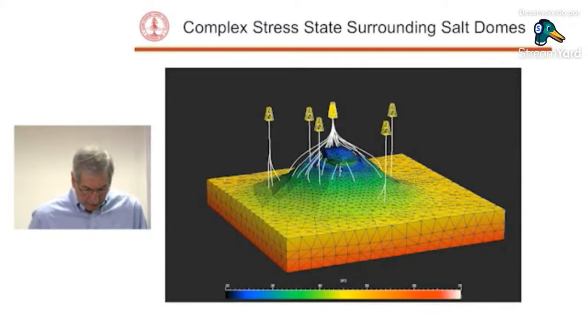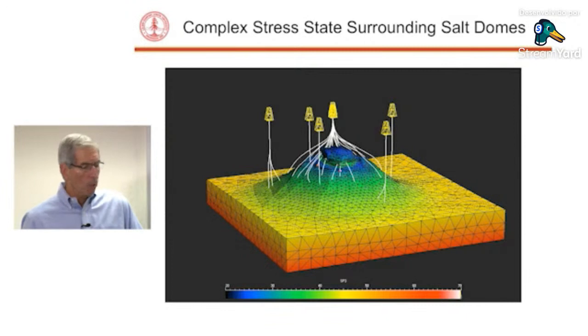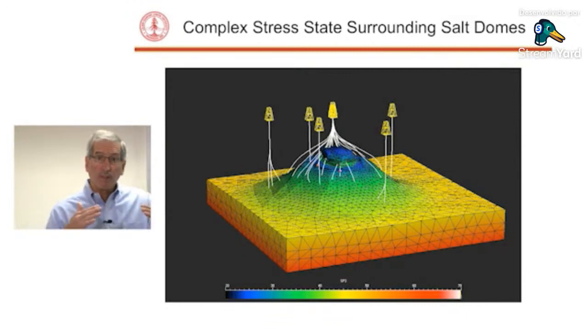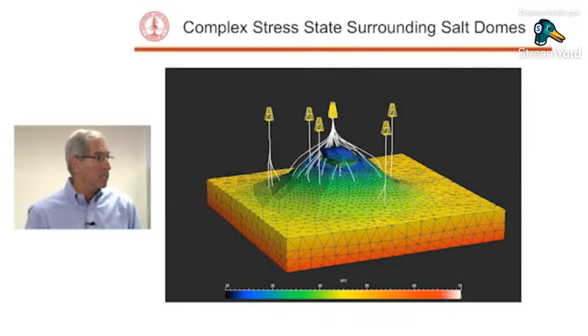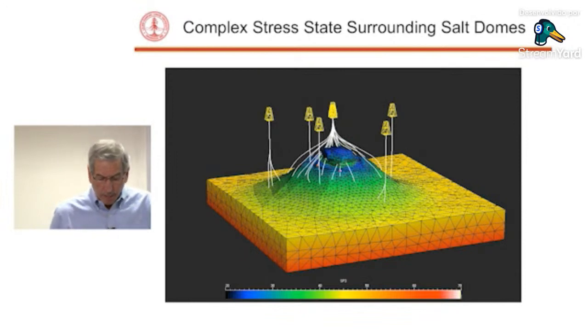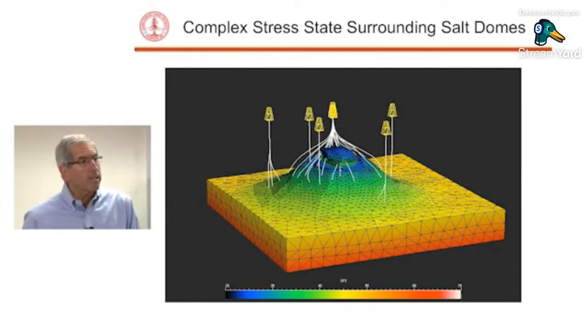So here's a finite element grid put over a salt dome from the Gulf of Mexico. A number of wells are shown. These are real wells that have been drilled in the vicinity. And a lot of oil is produced from sediments that are trapped up against salt. Sometimes we drill through salt to reach oil and gas reservoirs.